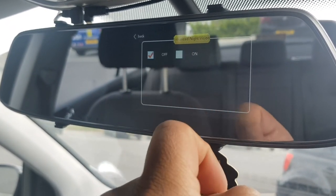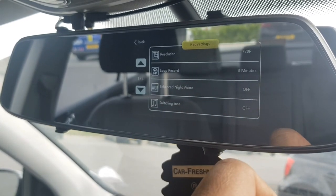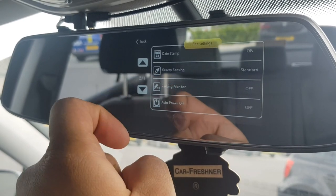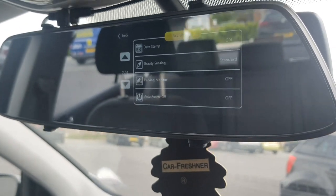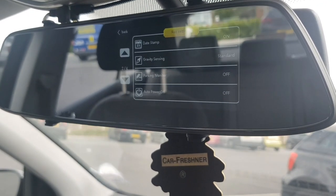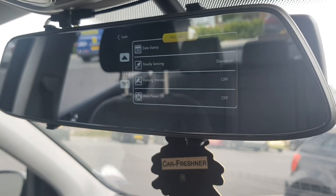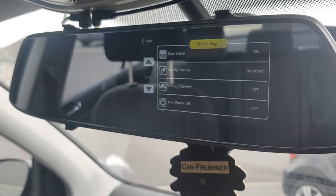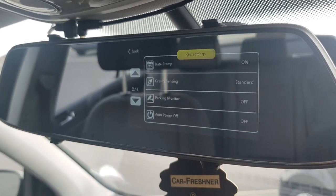Enhanced night vision, I only turn that on at night time because obviously we don't need that right now during the daytime. Switch tone, that's just like the tone. Date stamp is when it records the date on the actual video, so I don't know, the 25th or whatever. Gravity sensing, standard. Parking monitor off, I turned it off.